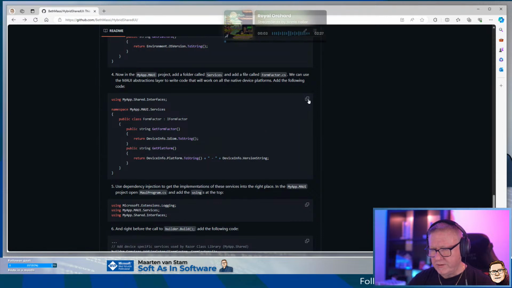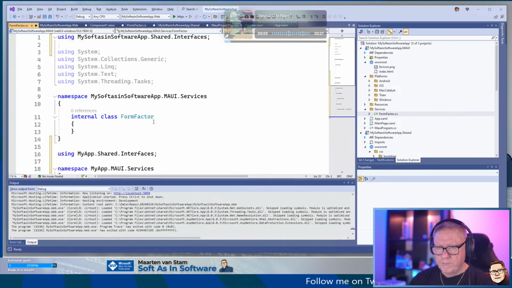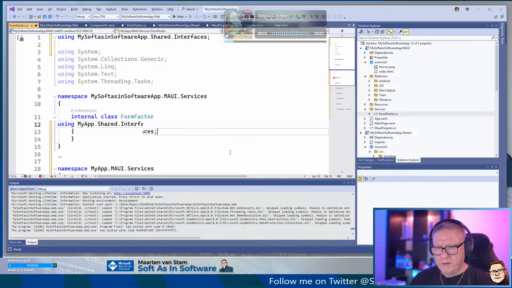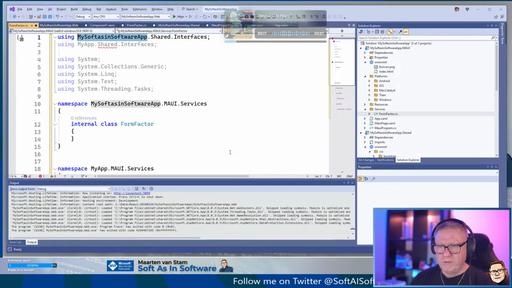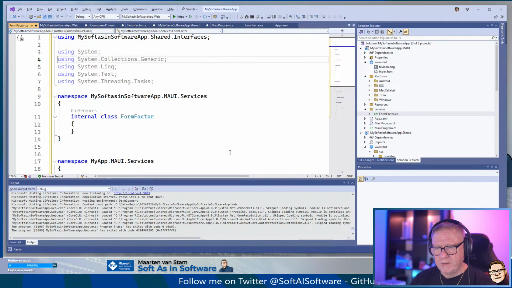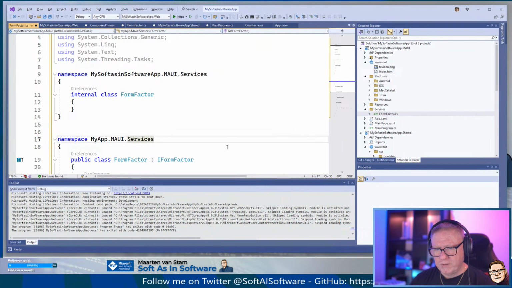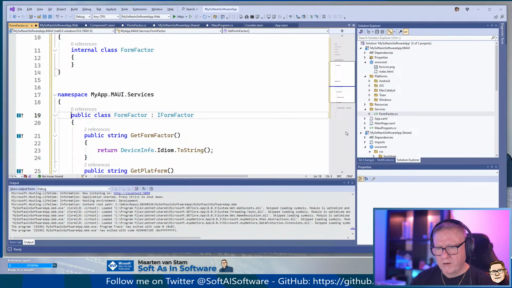Let's try this again. We still have the duplicate here, because if we add this into here, that's giving you the duplicate. So we can remove that again. Now we see my software app MAUI services. That's this one.